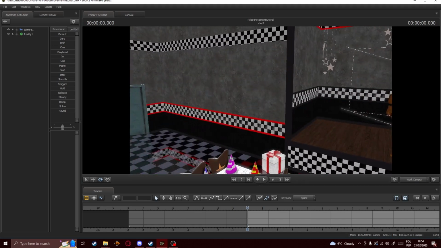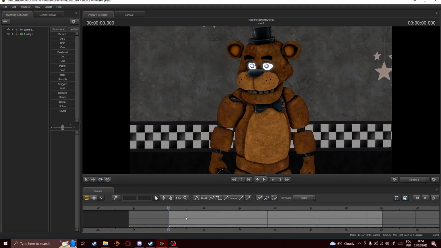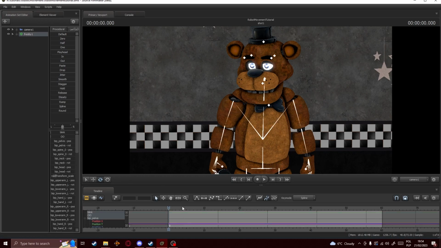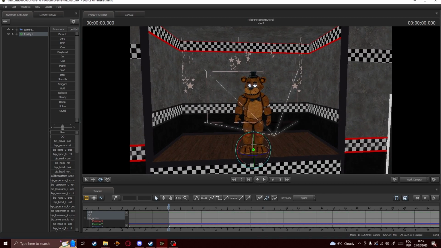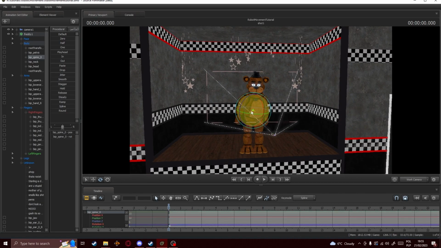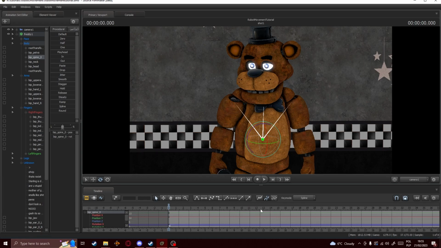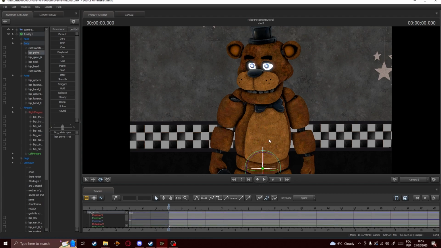So I've got my basic scene set up. I got the character posed a little, and I guess we can start. So first of all, when you're making robotic movement, sometimes you want it to look very robotic. For example, when you have animatronics on stage, you don't want them to just simply move around like they're humans. You want them to move like they're robots, and to show that they are made of robotic material, like robotic joints and stuff. The way I do it is always starting with either pelvis or the spine.